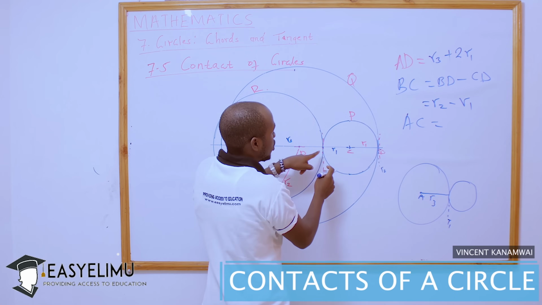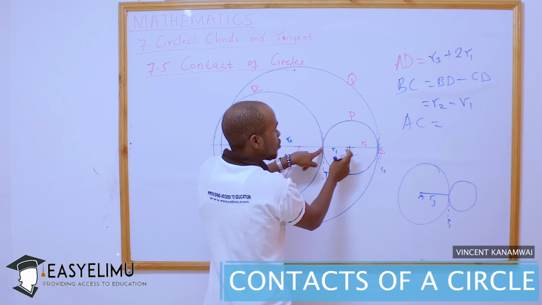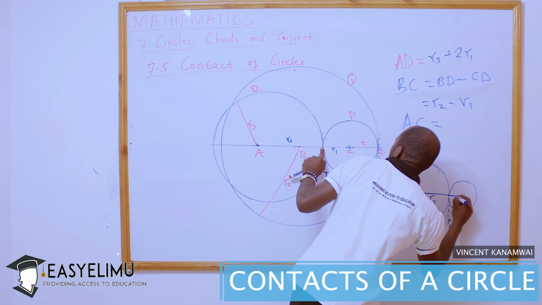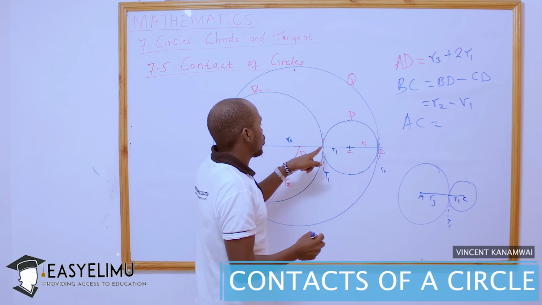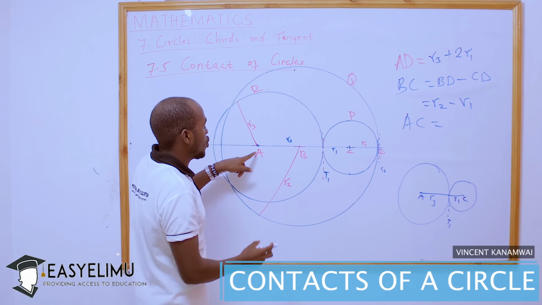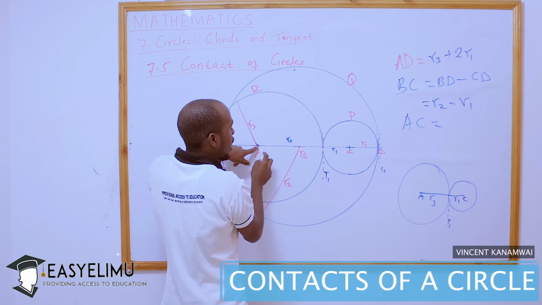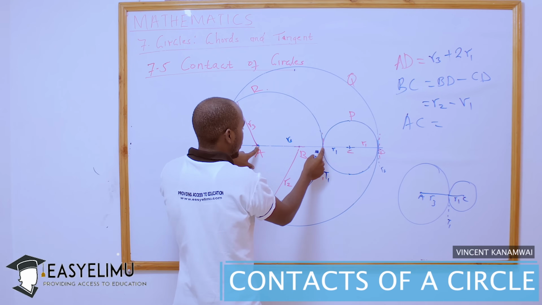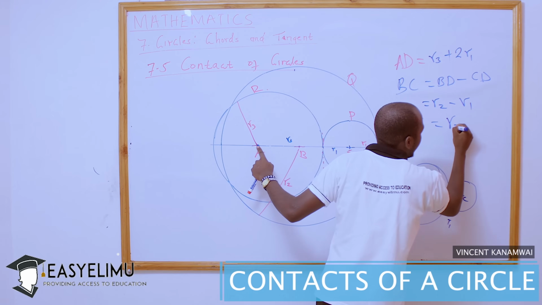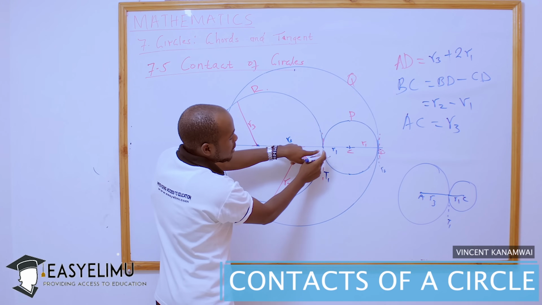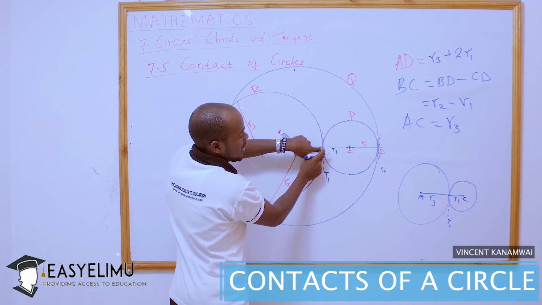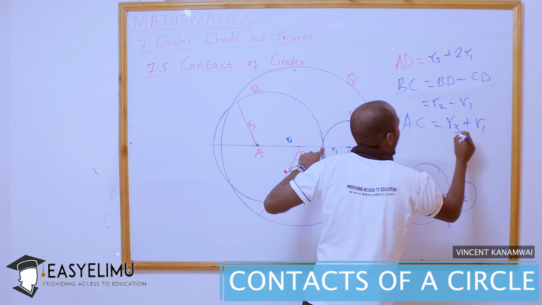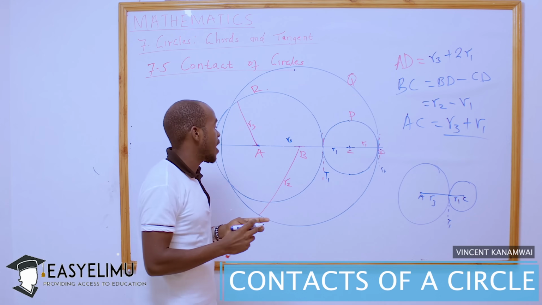So that is it. To see the distance from there to the center here, we shall have it as R1. This is point C. So that is C which I'm talking about. The distance from A to C will be the distance from there to the tangent, which is R3. We are having it as radius 3. And the distance from the point of contact here to C will be R3 plus R1.